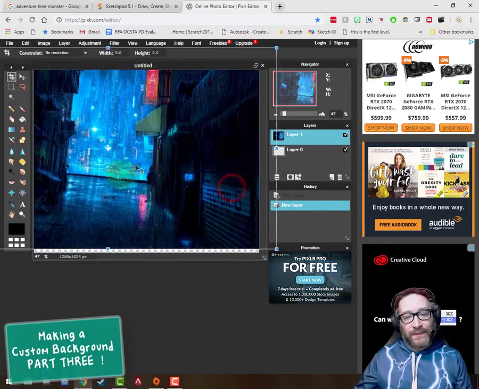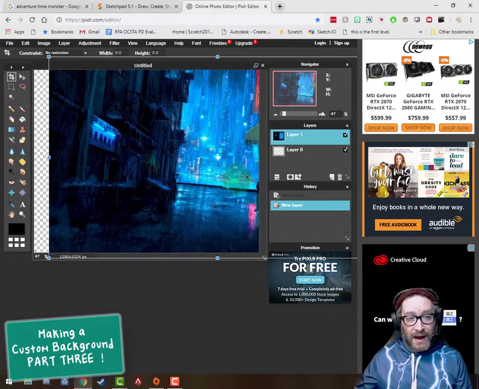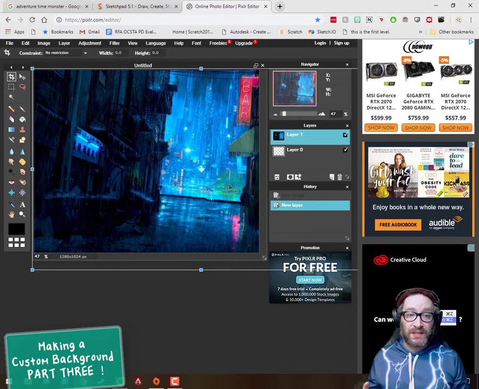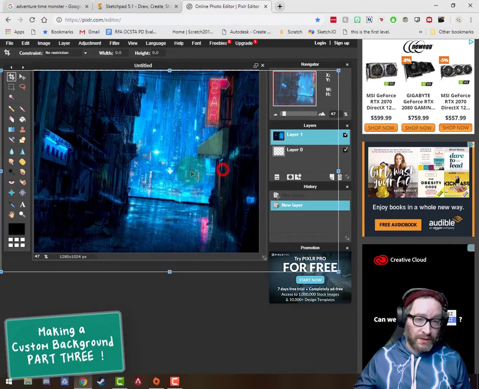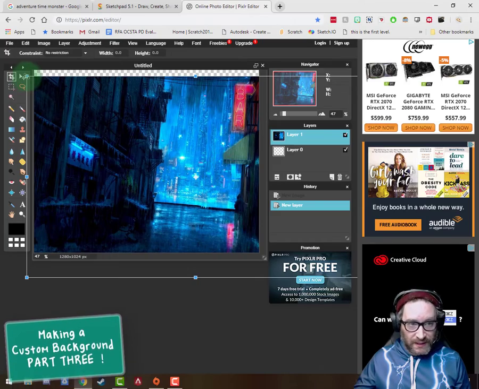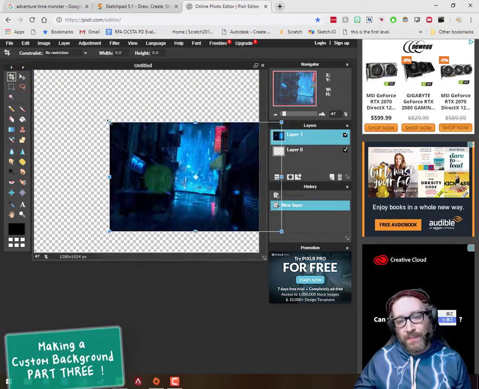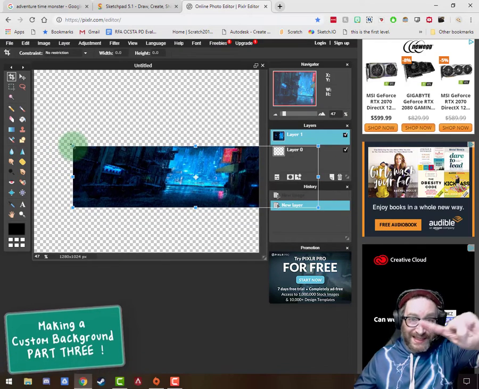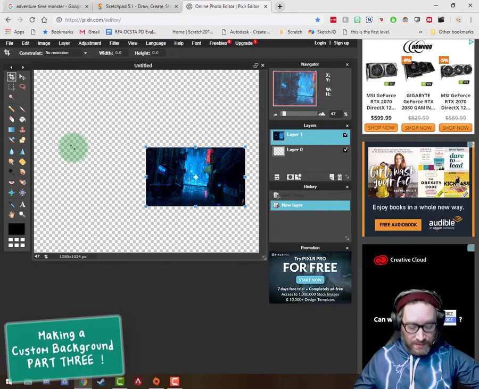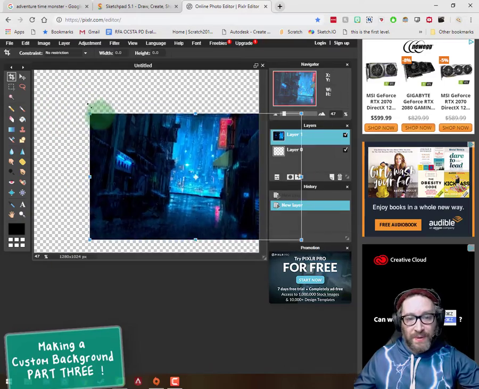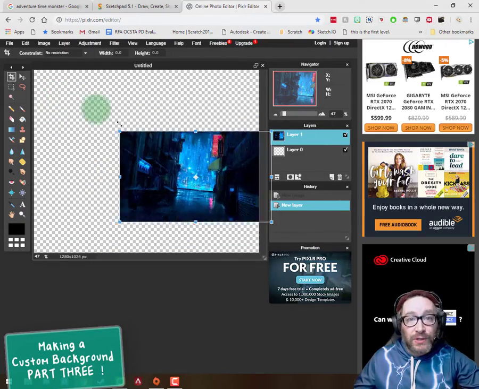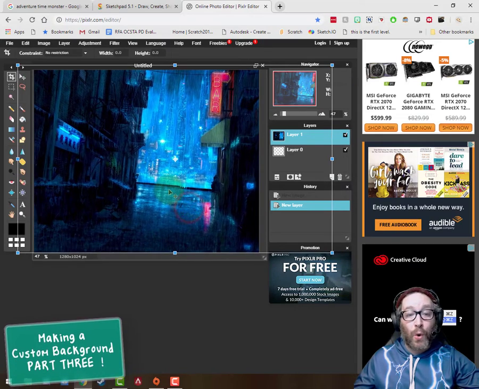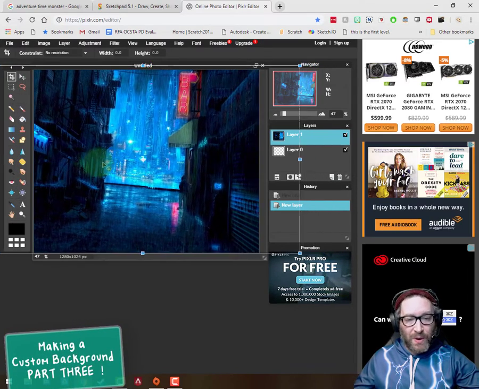So now if you left click, you can move your background around. You can also make it bigger and smaller, but you should only do this by moving the corners around. So see these blue boxes? What I can do is left click, and now I can move it back and forth. But you generally don't want to do that. What you want to do is hold down the left shift button on your keyboard, because when you go up and down, what it does is lock it so you don't distort the image. If you distort the image, it will make it lower quality. So it won't look quite as good.